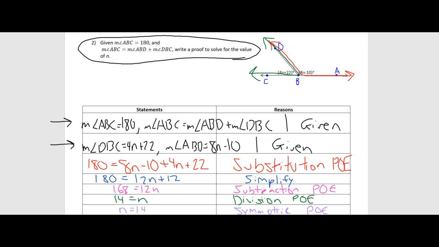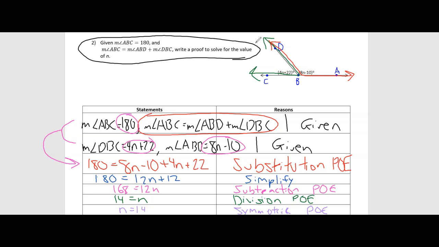Once I had everything that was given written down, I combined my equation and the individual measurements using substitution. So I took the equation we have right here, right, and I substituted all of these values in for the different angle measurements. So I took these two statements and I combined them into this one. Then I just used a combination of simplifying and inverse operations to get my n by itself.